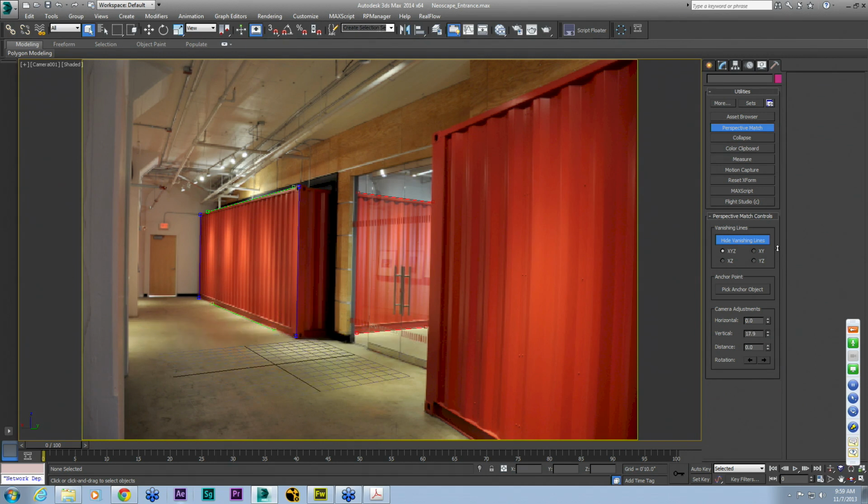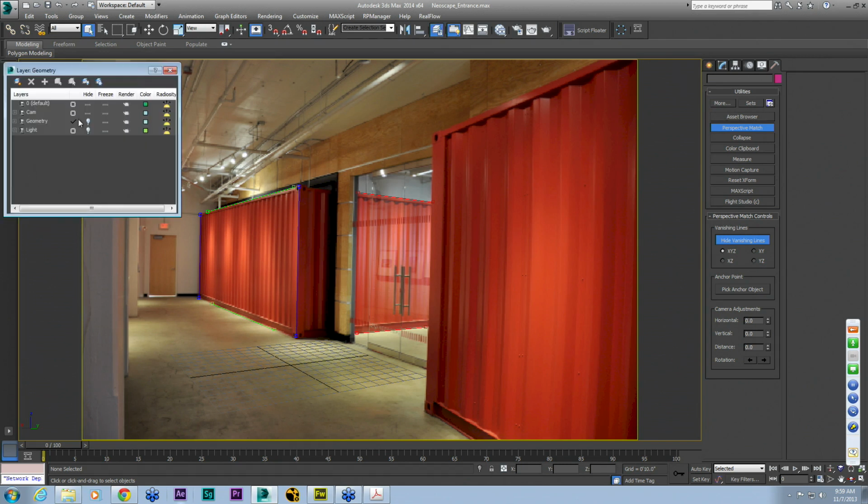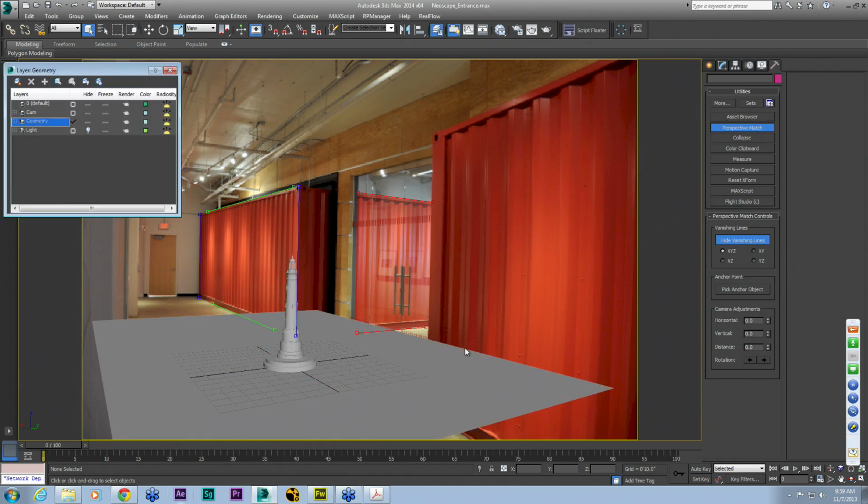So I'm going to just line it up with the front door. A little smaller, a little lower, and a little more over. Yeah. And so now we know where our 0, 0 is, and we can composite other objects into the scene.